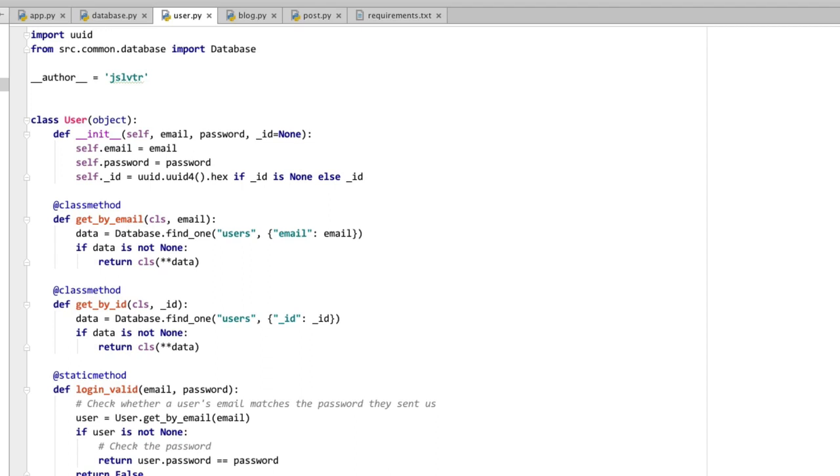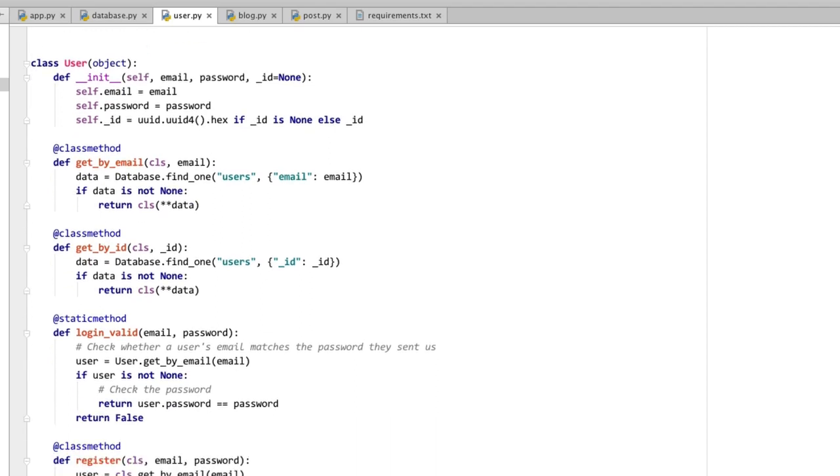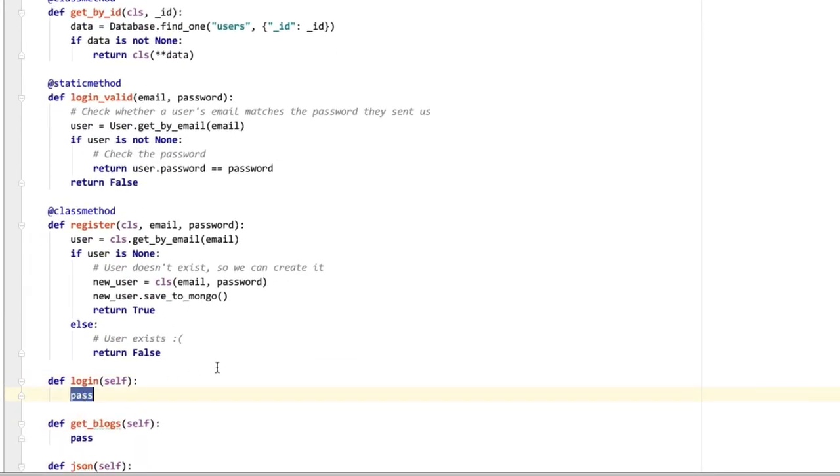So a session is like a cookie, but stored server-side. Sessions usually also have an expiry time. So for example, they may expire after 1 hour. Cookies usually expire after a much longer period of time. So when we're trying to log in our users, the only thing we have to do is say, now you're logged in, and store that information, the fact that they are now logged in, in the database.